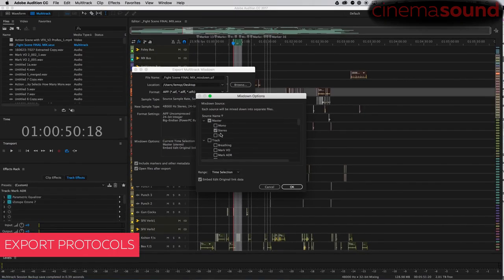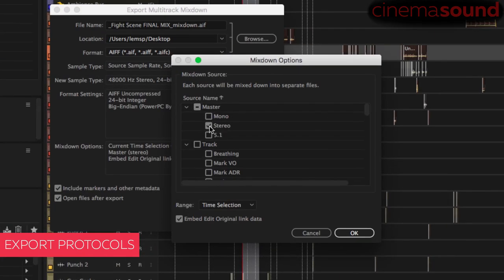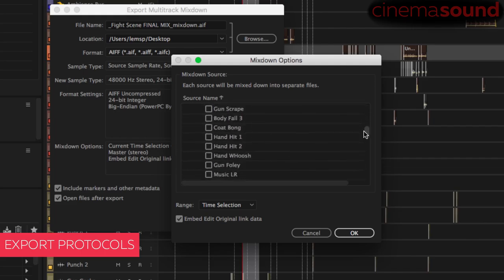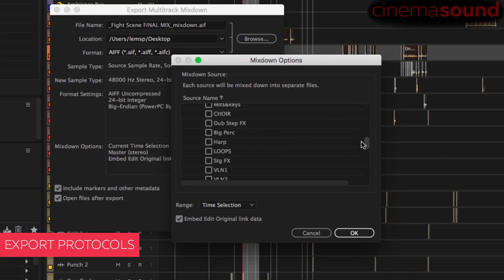And then here, this is where you choose which buses are going to go out. You can choose your stereo, your mono, your 5.1, much like we saw in Send to Premiere Pro. But again, now we've got tracks, and you can select the tracks that you want, or I guess I lied a little bit. You could do that, and it selects all the tracks. That's super useful, actually. So I just ran out of reasons for using the Premiere Pro window.